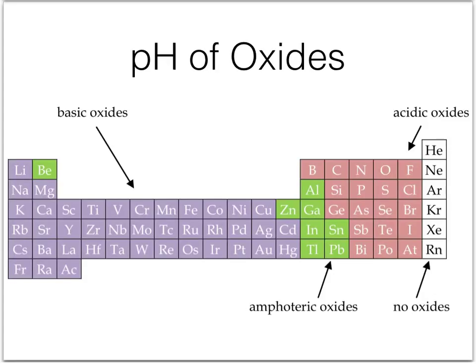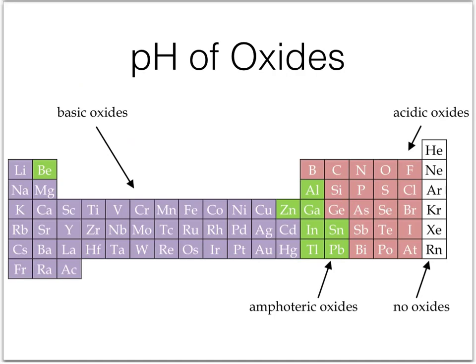An astonishing amount of substances exist as oxides, so combined with oxygen. Now because we're talking about the acidic environment, we're talking about the pH of oxides. Okay, so we're talking about the acidity of oxides, and basic oxides are metal oxides. So the vast majority of metals, when they are combined with oxygen, form bases.